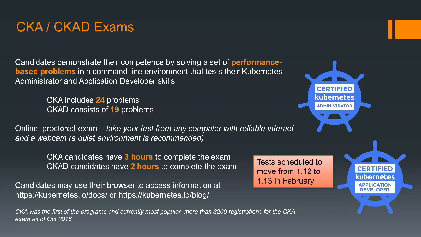So it does trail, right? It's not going to be day and date. Here comes Kubernetes 1.14, boom, that day the test is now 1.14. No, it's a little bit behind. But for example, 1.13 is going to be the solution for the test environment in February. We're in February. I believe it's today. If I'm not wrong, Caitlin can correct me at the end here if I'm off by a day or two, but it's real soon now, right?